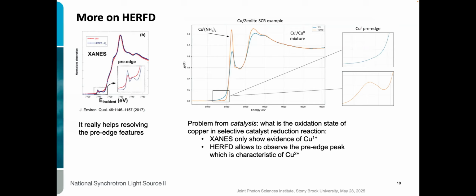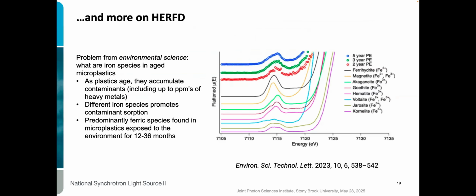Okay, this is the signature of copper 1, right? It's very strong. Here, we cannot see anything in this blue conventional spectrum. This is the blow-up of this region. This is a signature of copper 2. This tells us that in the active state, it's actually not copper 1. It's a mixture of the two. Would we be able to resolve it here? If I stare at it for about 2 hours, I can discern the little inflection, which will not go well with the reviewers, I'm sure. So that was an example from catalysis.